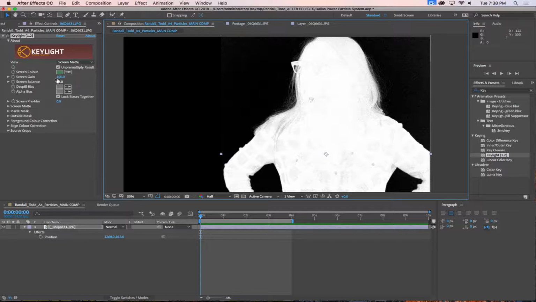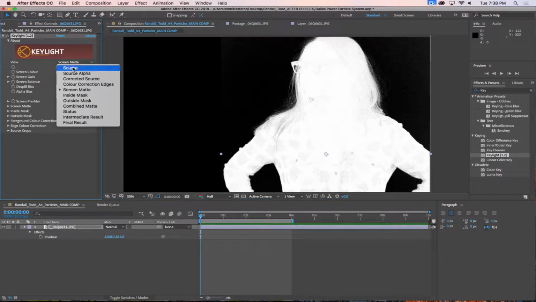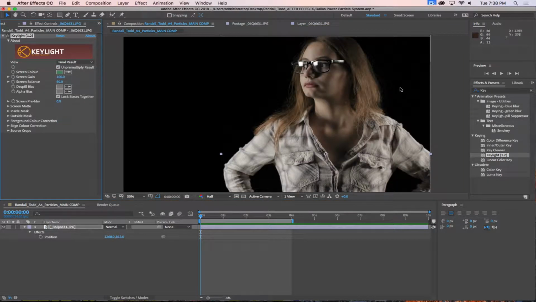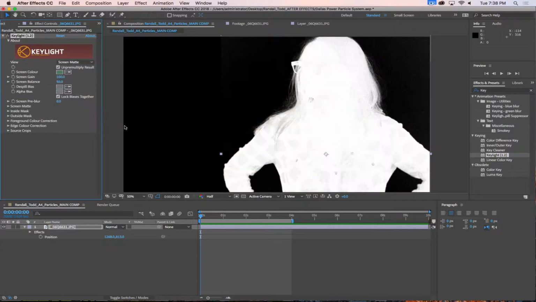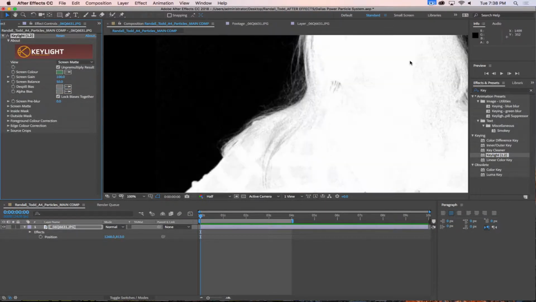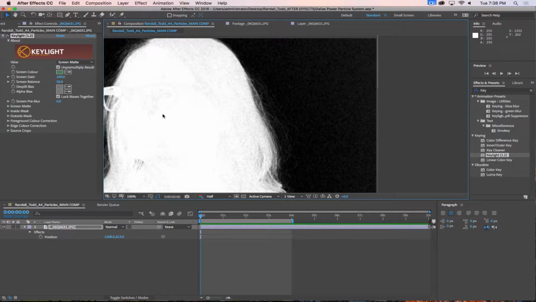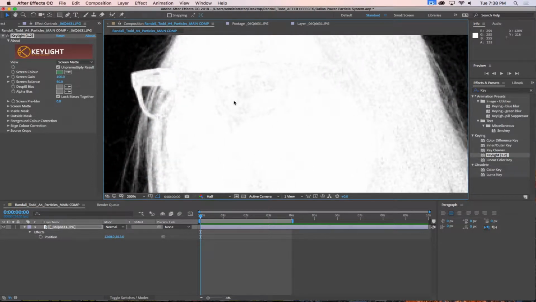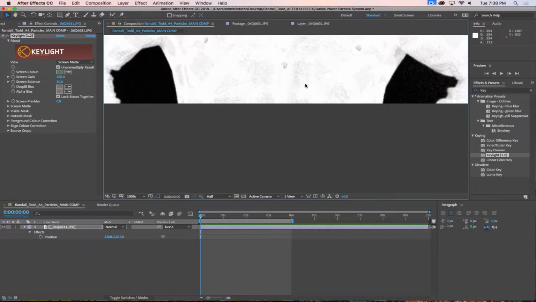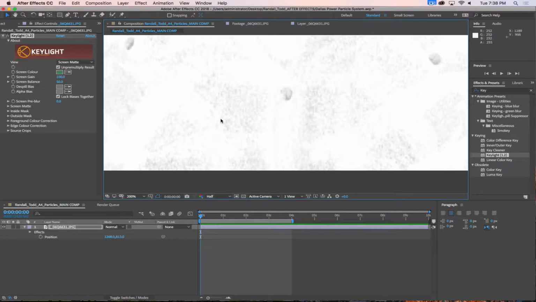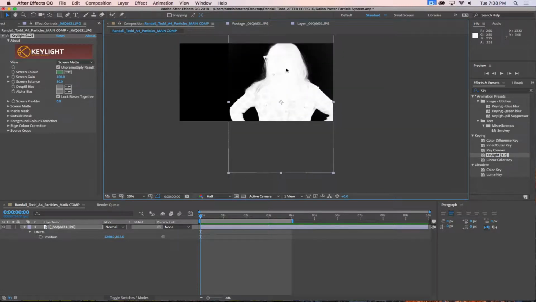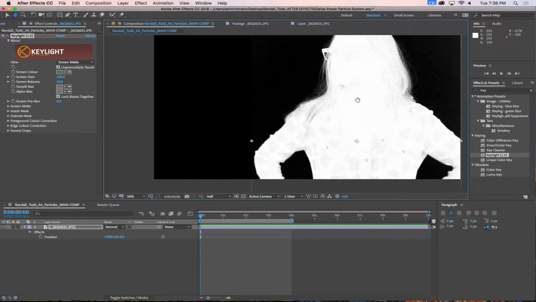So, we're using Keylight. We grab the screen color. This is what we were looking at. The final result is what we were looking at. We grabbed the screen color, and then that keyed out the background. The next thing that we're doing is looking at the screen matte. There's a whole bunch of speckly noise up here in the corner that we want to get rid of, and there's also a bunch of speckly noise inside of Dallas's image that we would be able to see through if this was video. If it was video, this would play back as grain in the key, and it would look terrible. That's not what we want. So we need to adjust our screen matte a little bit.